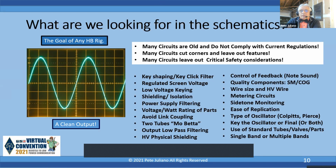Anyway, I came up with a criteria list. And this criteria list, whether you're working with tubes or solid state, is a good list. I mean, you want to look at the power supply filtering. You want to look at how hard it is to build, the type of oscillator. Should I have multiple bands or a single band? Standard parts, standard configuration. So these are the criteria. When I looked at these schematics of the past, this is what I used to say: is this good? Should this be kept? Is this appropriate? Should I not consider something? And you'll see that in the following circuits. Next slide, please.